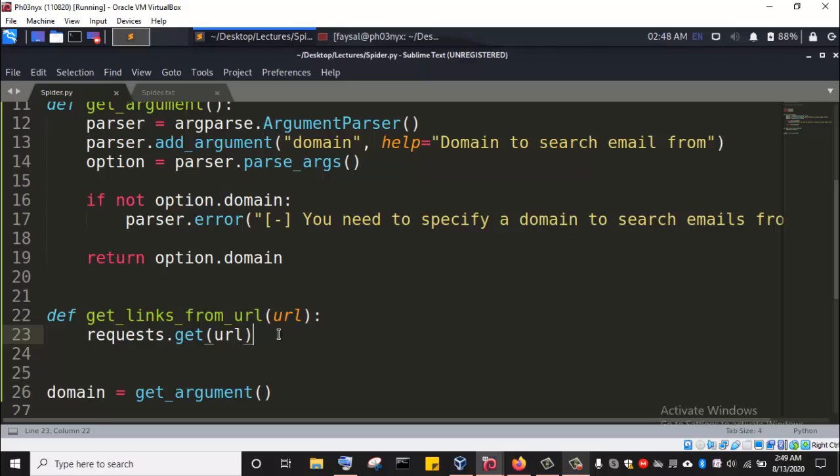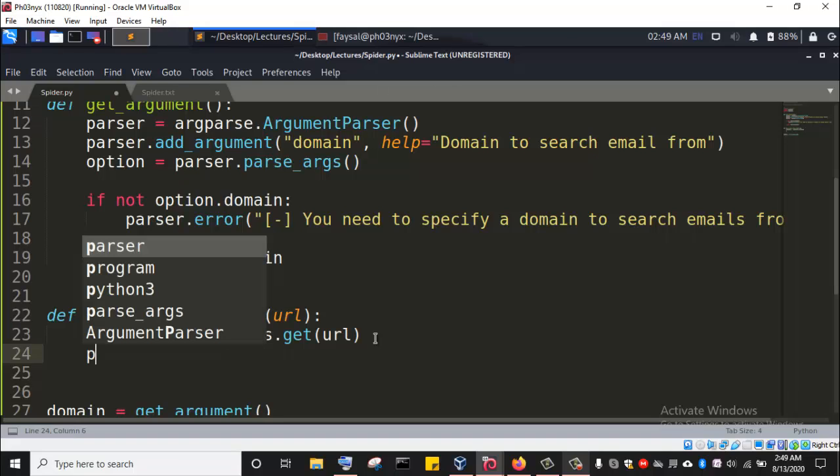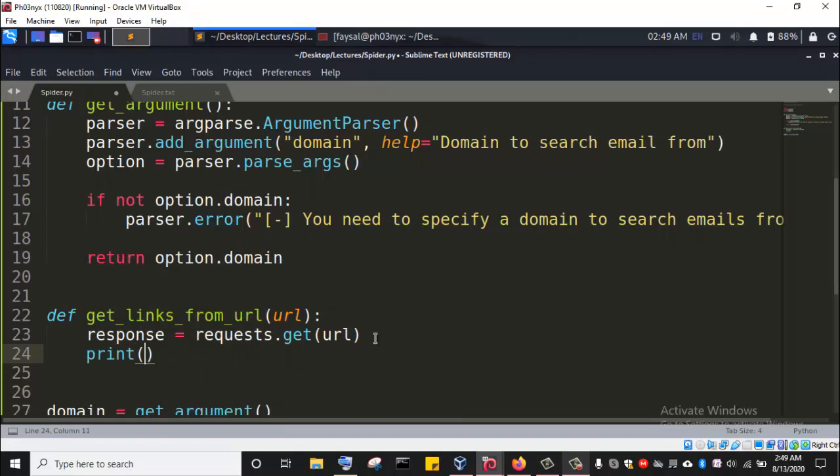Now this is going to return a response, and we want to capture that response and assign it to a variable. So let us create a variable, and I'm going to name that variable response. Basically, this get function will go to the given URL we have specified here, make an HTTP request, return it, and assign it to the variable response. Okay, so now let's print out the response and see what it looks like.